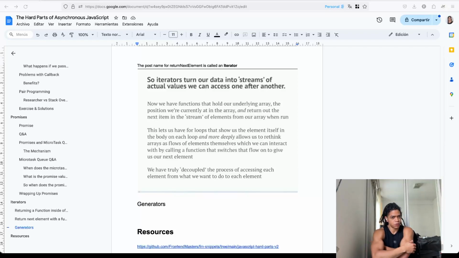Okay, so first line. We're defining a createFlow function. That's right. So the next line is return next element. We're going to define a const returnNextElement, and we're going to assign the value from whatever createFlow is doing.